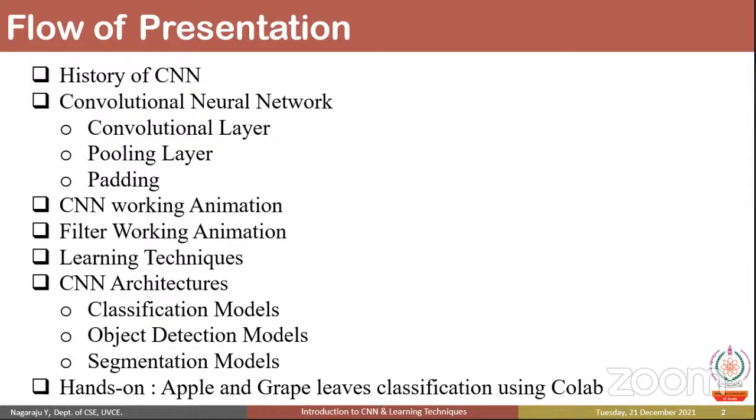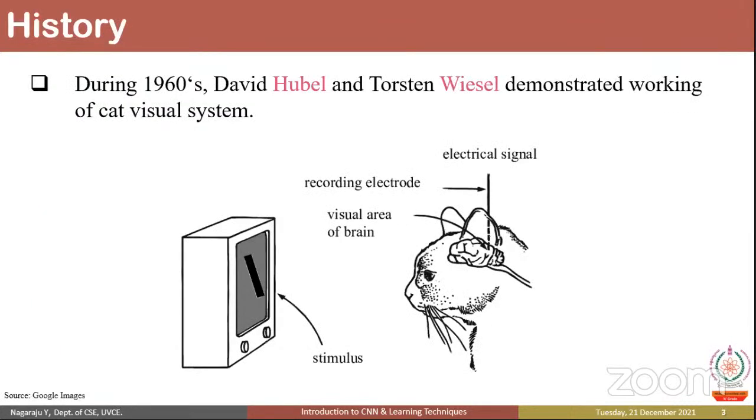with our today's session. Okay, one more thing I want to clear. The images I have used in my PPT are from Google, and my discussion is computer vision oriented. Okay, it's completely about images, and that's why I told it is about computer vision. Okay, so if we look at how visual system evolved, it goes back to the 1960s, where researchers are doing research to know how visual system works.